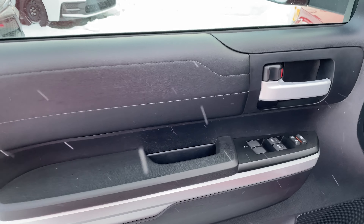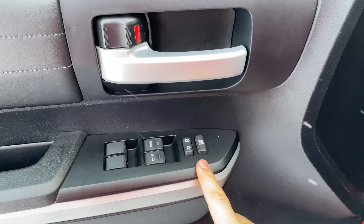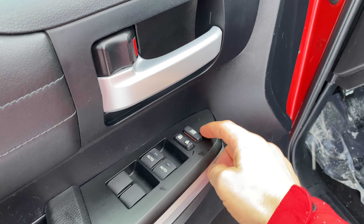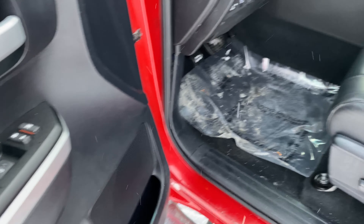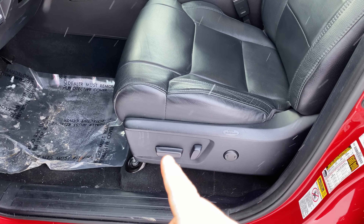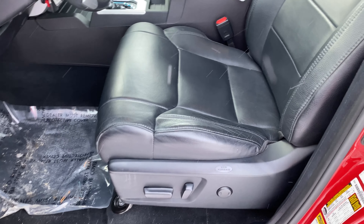There are lots of cool features in here — nice and simple. This era of the Tundras were just a great vehicle. So power windows, power locks, and of course your lockout button to keep rear passengers from messing with your windows. Power seats — you've got lumbar right there, and then the back adjustment, and the bottom piece where you can adjust accordingly.